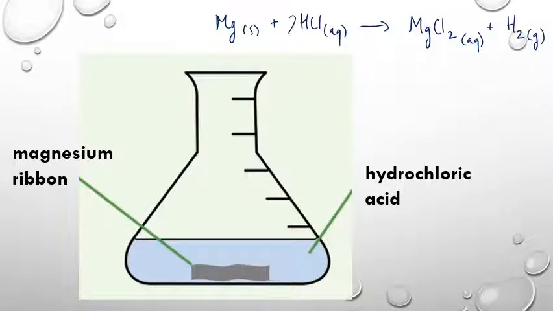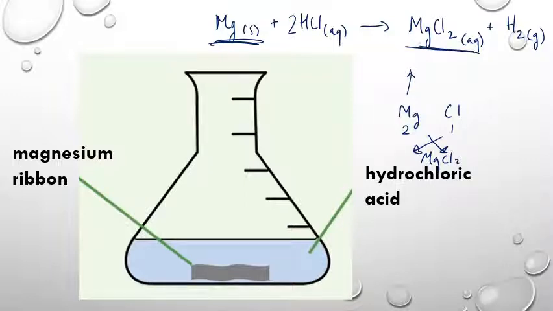Okay, let's just balance that up. Make sure you know how you get the formula of magnesium chloride. So magnesium is in group 2, chlorine's in group 1. So when you switch the numbers around, you get MgCl2. Okay, and you should know hydrochloric acid. Now, if we look at this, the solid is gradually disappearing. Okay, it's dissolving into the solution. So you probably would intuitively be able to say, well, we could time how quickly that magnesium ribbon disappears, and that would tell us what our rate of reaction is.